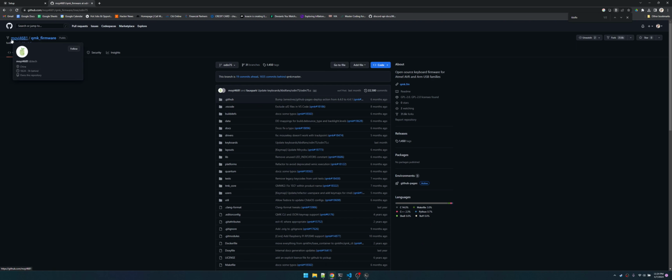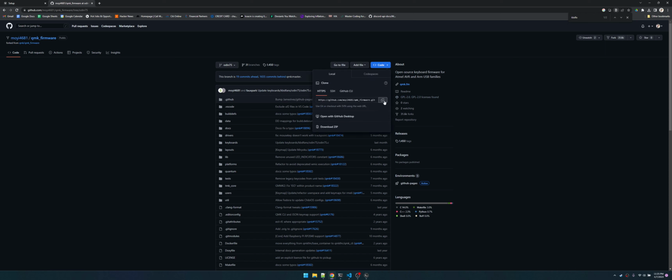So he did a fork, and a fork is essentially, I'm going to copy QMK's files and then try to make some changes, and then I'm going to throw it back at QMK so they can accept it. Is fork just another way of copying it, or is it also cloning as well? Okay, so here it is.